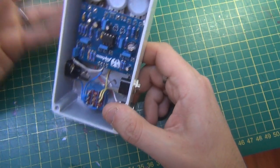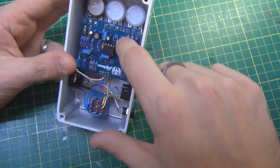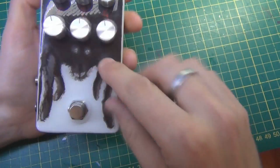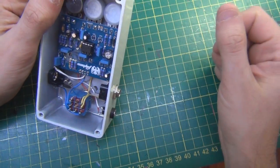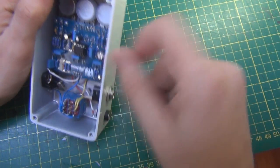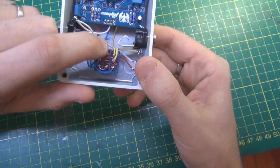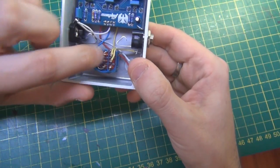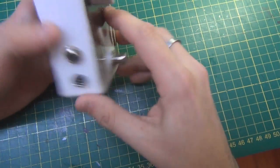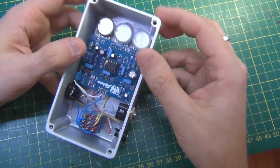There are no complicated parts. The two LEDs up there go down to the spider's eye, so I've just soldered wires onto those and sent them down to the front. I saw those two LEDs and thought, I can't pass up the opportunity of having those on the front and leaving out a status LED. As you can see, those pins on the three pole double throw are actually not populated, so they go through to the front with wires from those two holes. You can do that with any pedal.